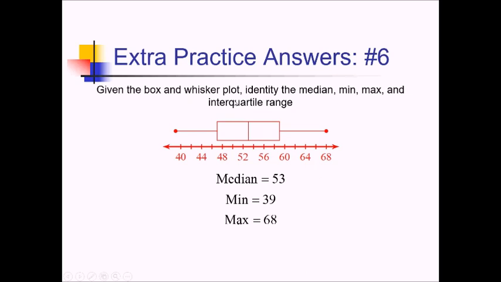And then for the interquartile range, that's the distance covered by this box, the middle 50% of the data. So that's going to be the upper median minus the lower median. This looks like, let's see here, this was 58, this middle one, so this must be 59. And we are subtracting 47, giving us an IQR of 12.